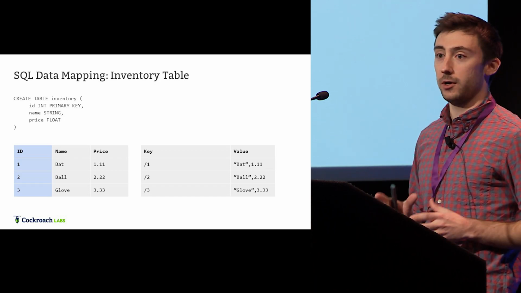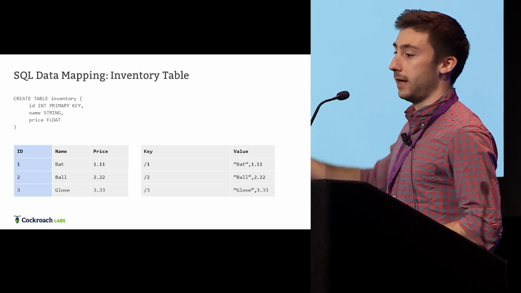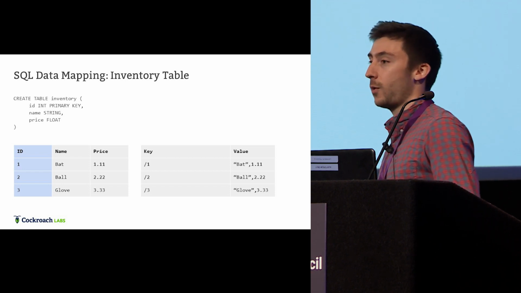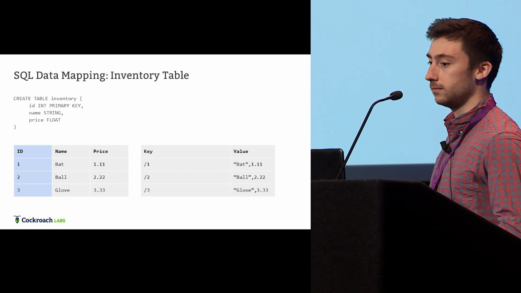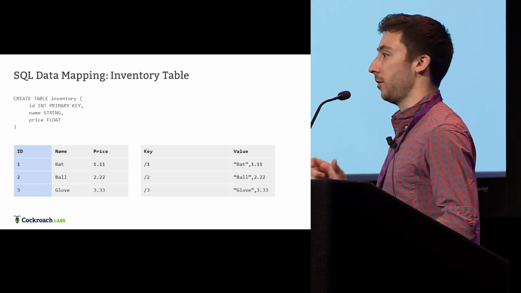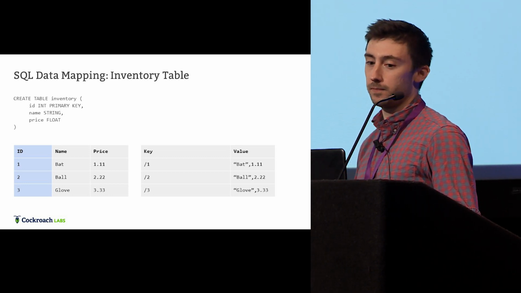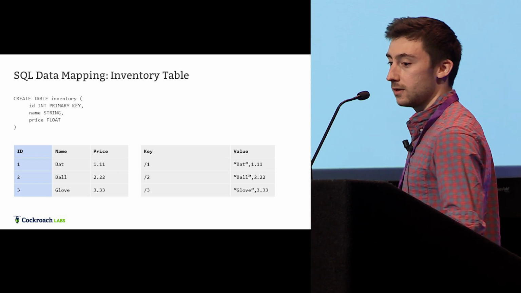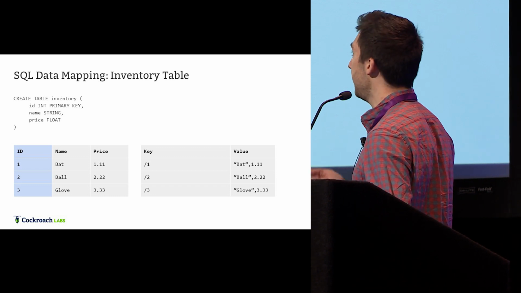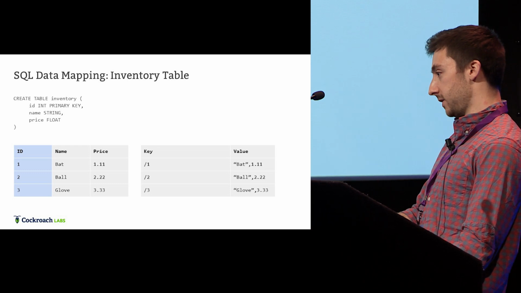Let's start with a basic table here. In Cockroach and in most SQL databases, every table has a primary key, which is just a special index that's required to be unique and required to store all of the columns in the table. Each row in the primary key maps directly to a single key value pair. And each row in a secondary index also maps just to a single key value pair. For each index, the indexed columns are encoded into the key of the KV pair, and the non-indexed columns are encoded into the value of the KV pair. We can see this here.